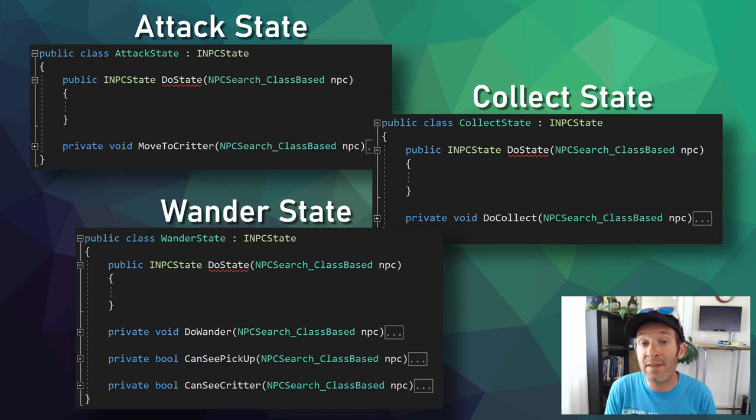This is done at the cost of making those variables public. Now each state will need to have its own doState function fully implemented. But before we do that, let's head back to the base NPC class, as this needs to be restructured, and its restructuring will help us to understand what needs to be done in each of the doState functions.